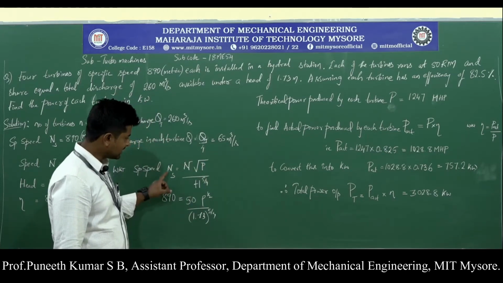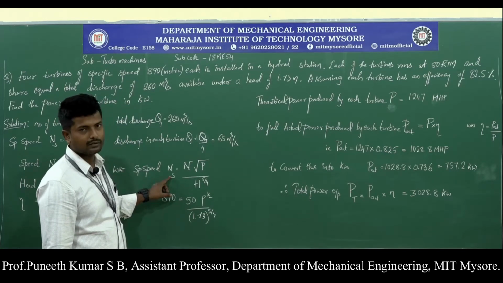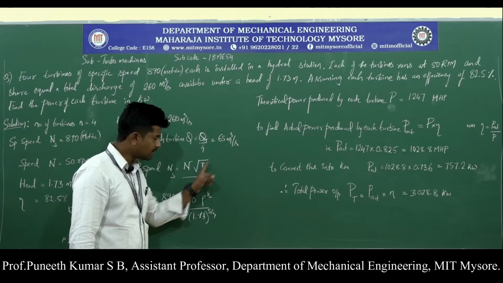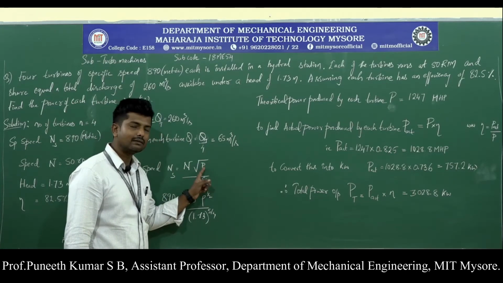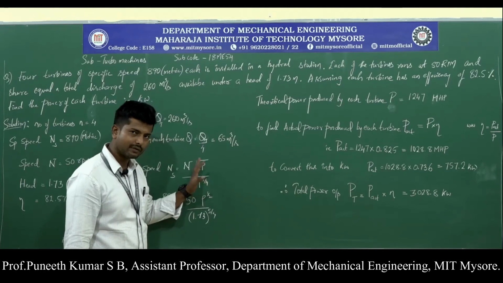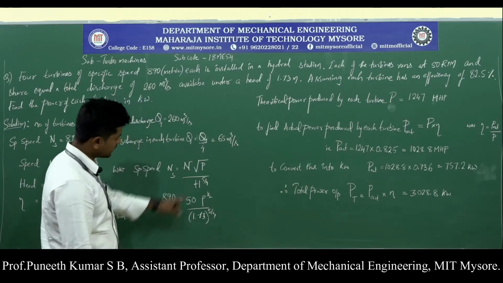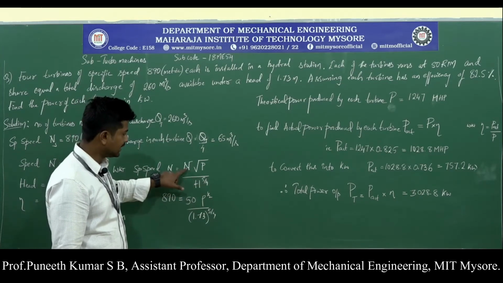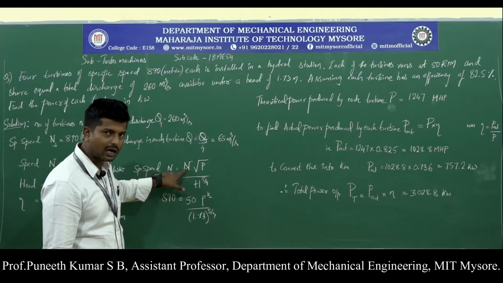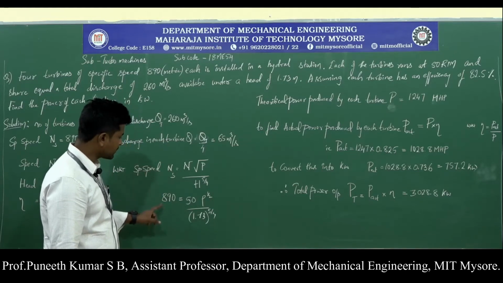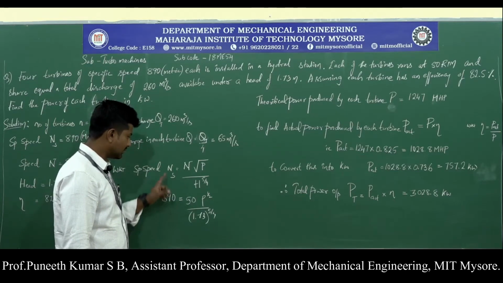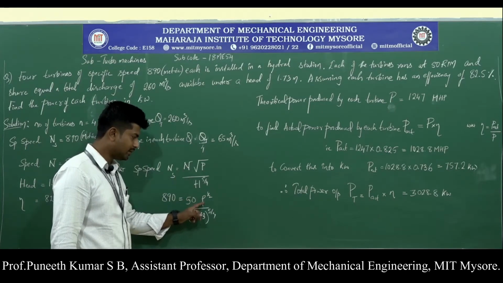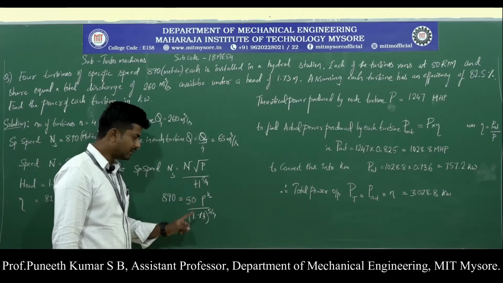In this problem, since Ns is in metric terms, the power which comes out of this problem will be in terms of metric horsepower. We should be very careful about this. Next, H is head in terms of meters, N is in terms of RPM. So, we have substituted the given data here, that is 890 metric. In place of N it is 50 RPM, P we do not know, we need to find it.